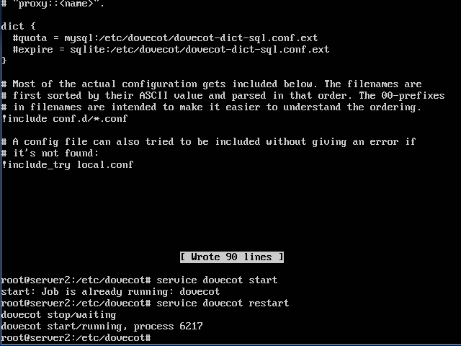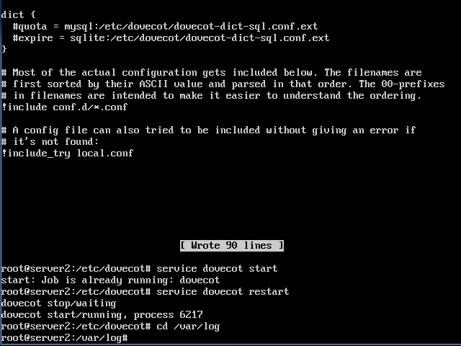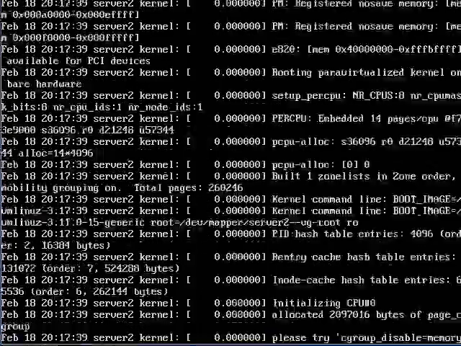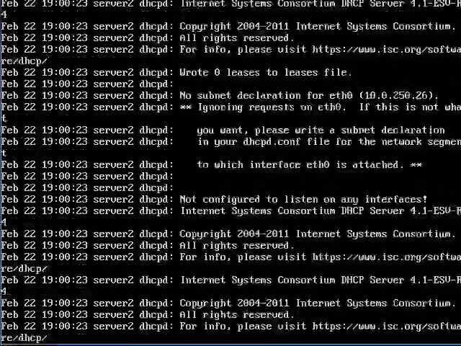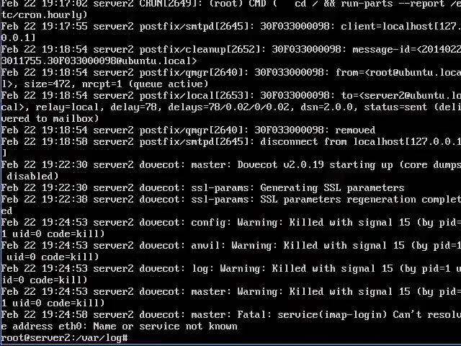And then also, just to make sure that everything is running smoothly, we'll go into the syslog and do a cat on the syslog, just to make sure that when it did come back up, there were no errors. So as you can see, it didn't know what eth0 was.